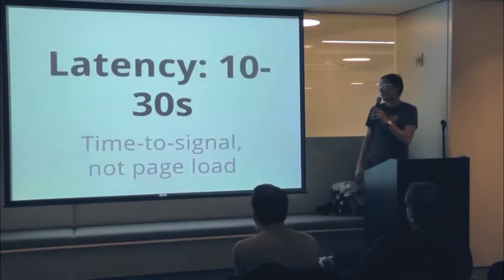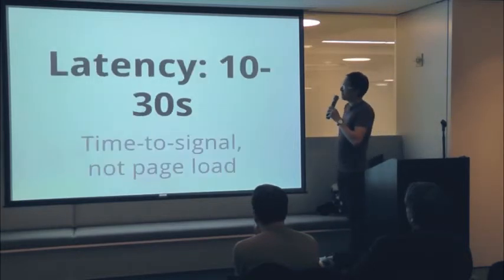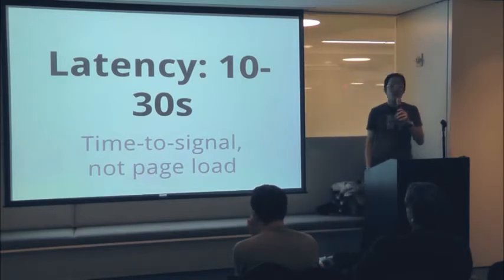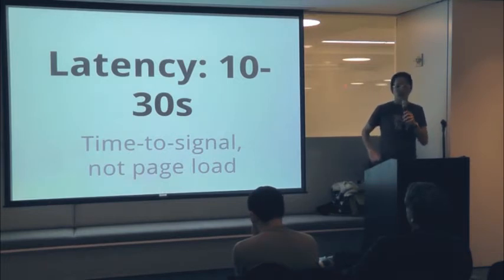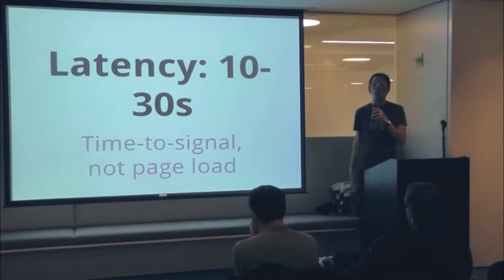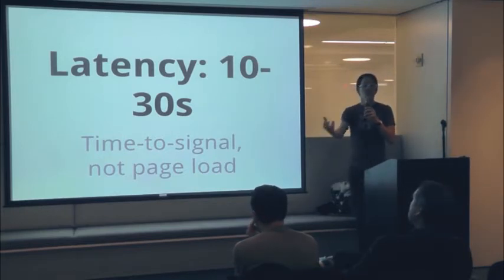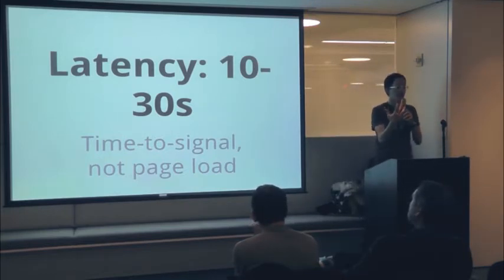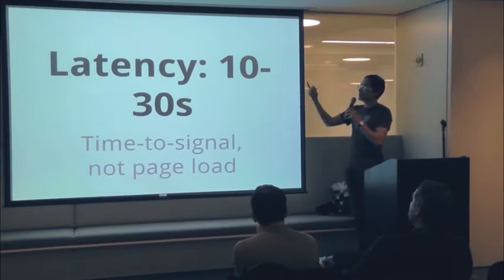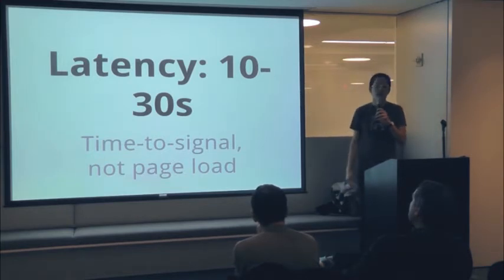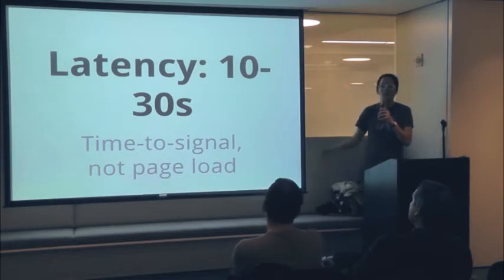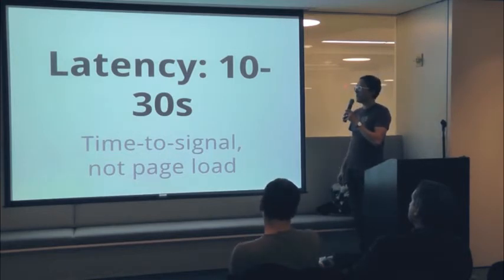So the main constraints, the first one is latency. When I say real time, there's a lot of understanding of real time. I mean real time in the sense that this is a 10 to 30 second latency between the time you collect a given metric, for instance, how much CPU a machine is using, to the time you can see it on a graph. It's typically within 10 to 30 seconds. There's a number of factors. It could be 1 second or half a second.